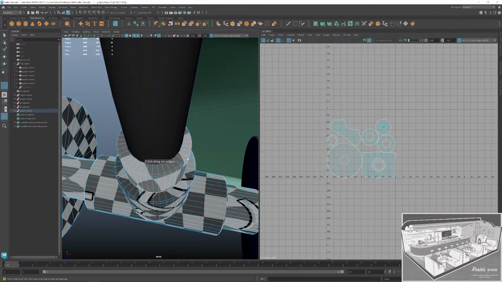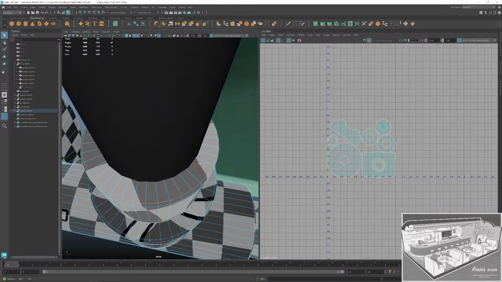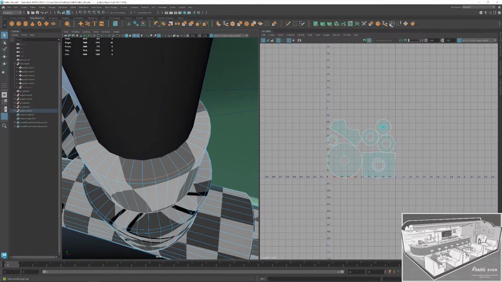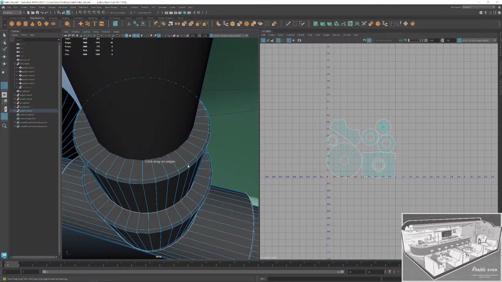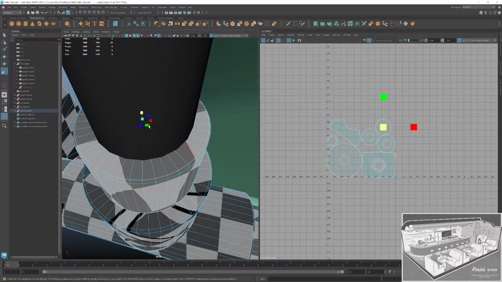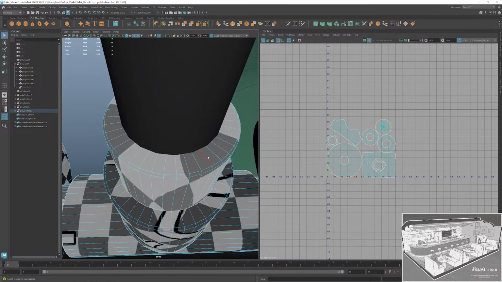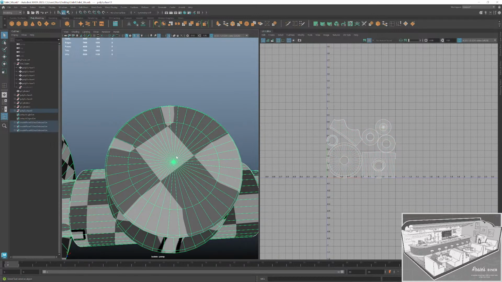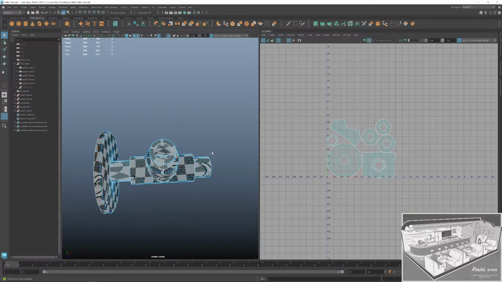It doesn't allow me, but I will try to add one loop here, and then just try to slide this one in like this inside the shape, and then I will come here and face tap, oops, let's go back, face tap right there, delete, there you go.